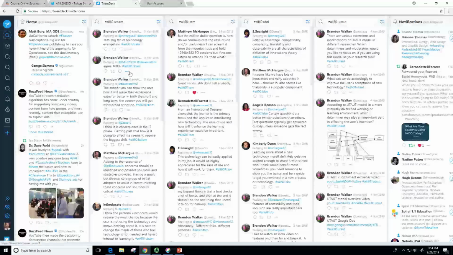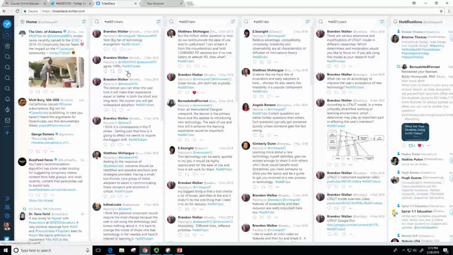So it's serving the same purpose, but it has the possibility of engaging your students a bit more, and it gives them more possibilities in terms of what they can use to respond with, or what they can use to post with. And they can include memes and GIFs and videos and all that kind of stuff.